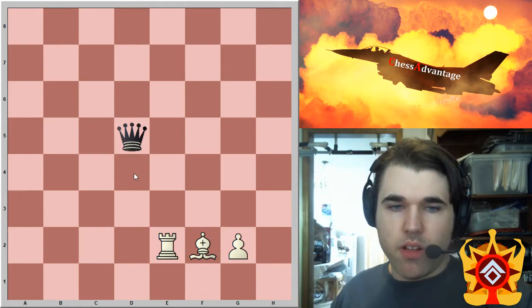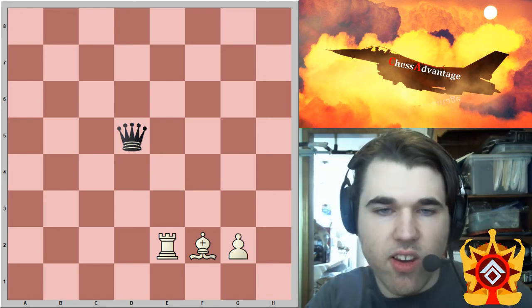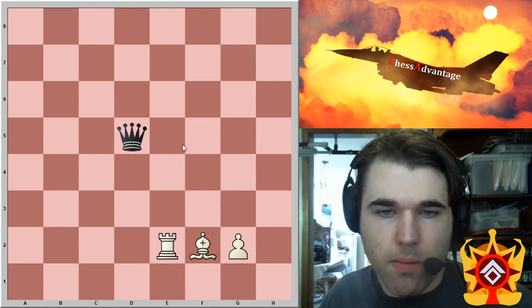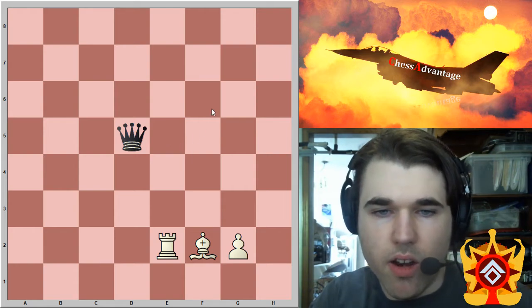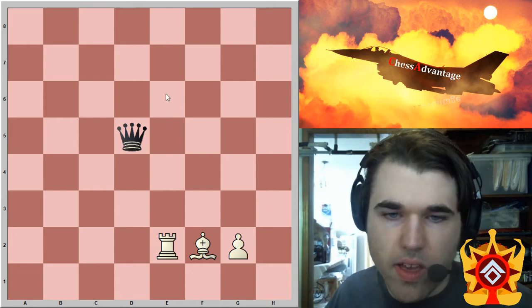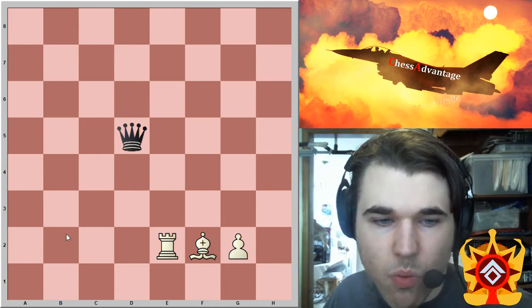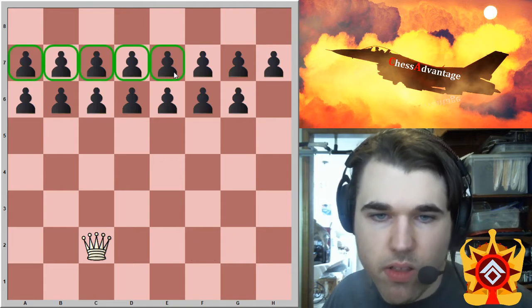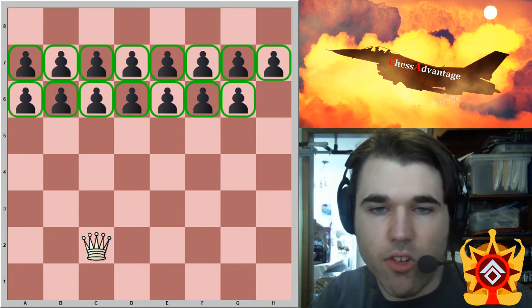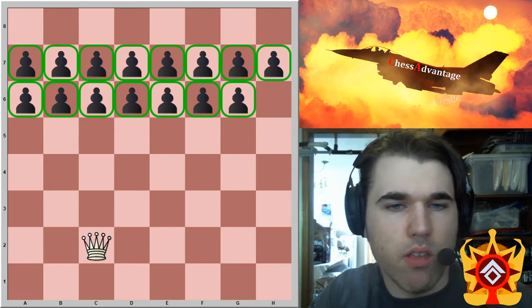There are some interesting manuscripts written in the early 1800s. There are actually many of them, and a lot of them differ in what they believe the value of the pieces to be. There's one manuscript that says that the queen is worth 15 pawns. But that's obviously not true. That's completely outdated information.